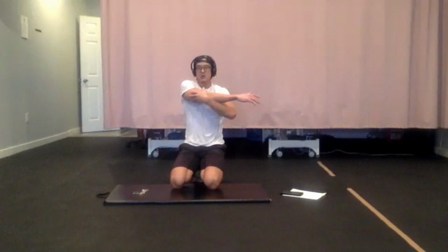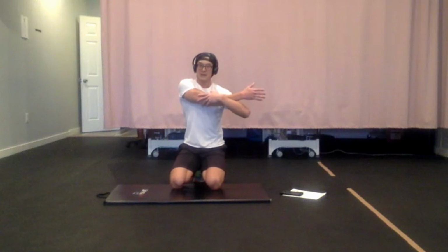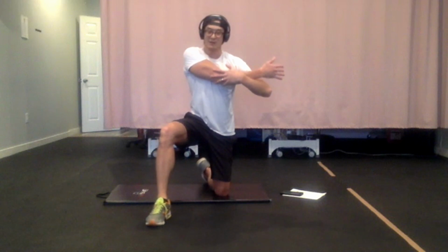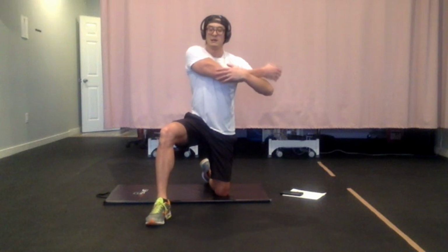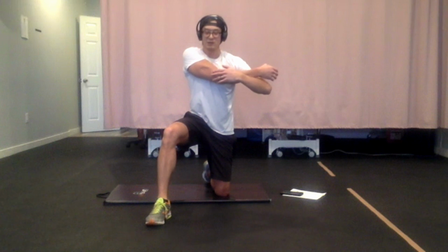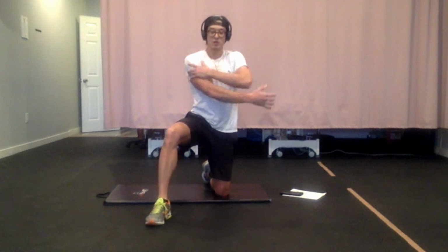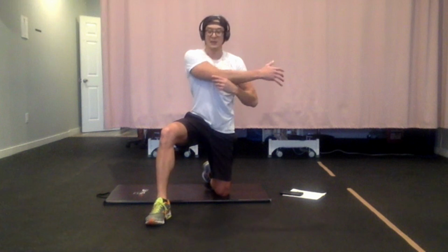Okay, let's just do one more stretch across your chest. Long neck. I'm going to bring my hand across my body and then use my other hand to just draw that arm a little bit closer to myself. You don't have to be in this kind of half lunge. You can be sitting there. Just be comfortable. I'm just kind of in this position because it feels like I can get a better view of the camera. And again, that should be a stretch through the shoulder, maybe down my arm slightly.